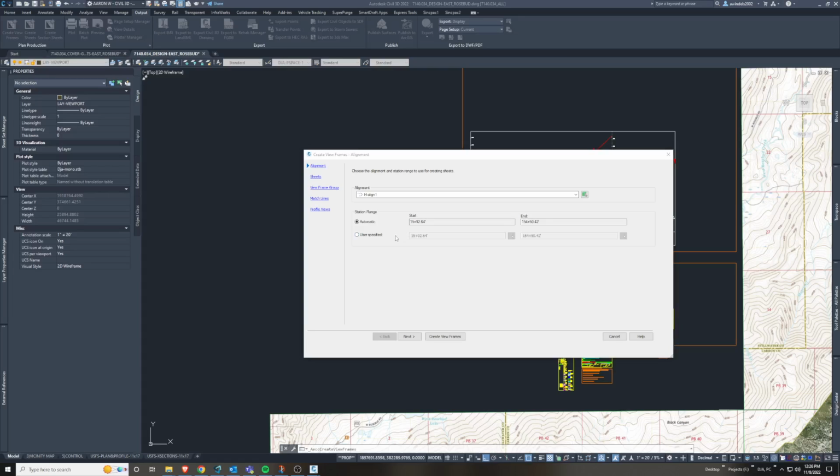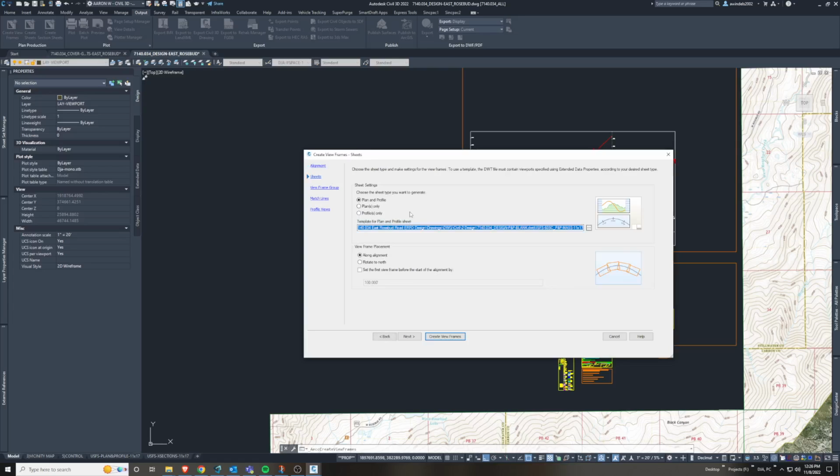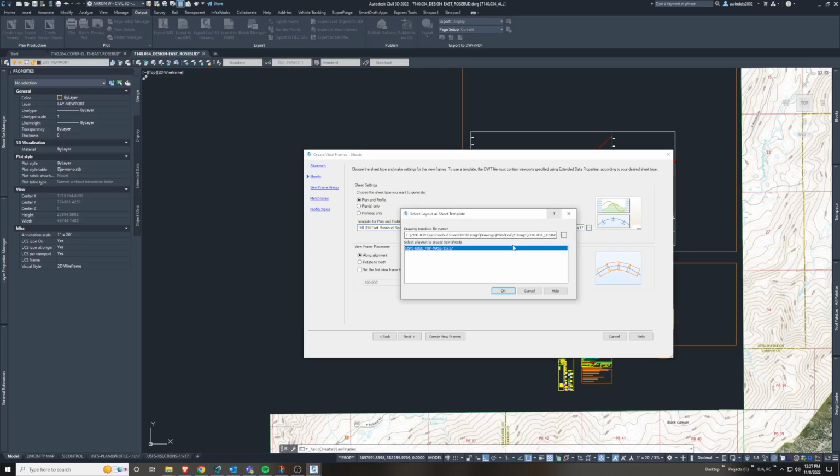So we have our station range, the entire alignment. We want, in this case, the entirety of it, not just a specific range. Let's go with sheets. We want plan and profile, indeed, not just plans. I've actually done some for a highway with a plan sheet on top of a plan sheet, so one after another. You can do profiles only, profile on top of a profile, and a plan and profile. So that is a nice option we've messed with. This is going to stay as a long alignment, as we've found works well in most cases from prior trials with this.